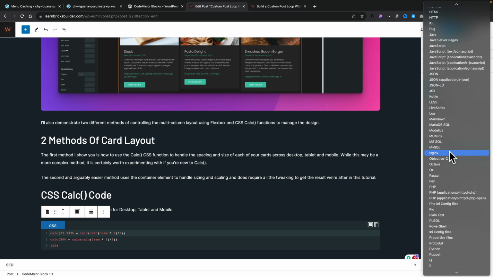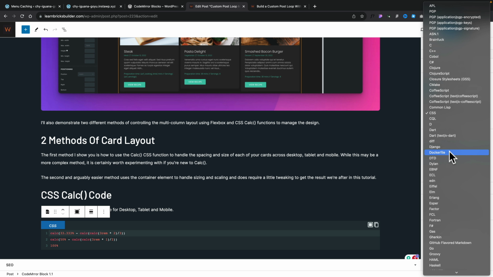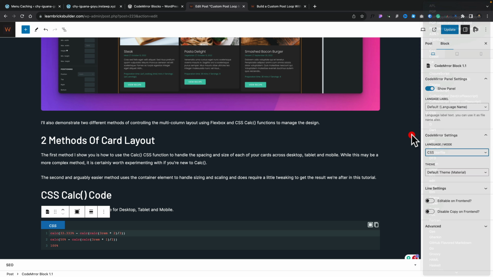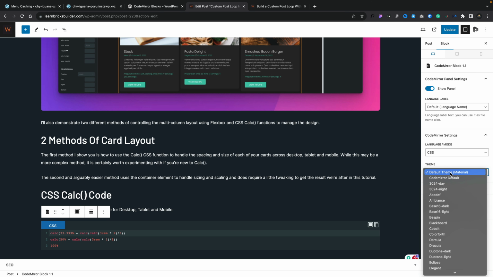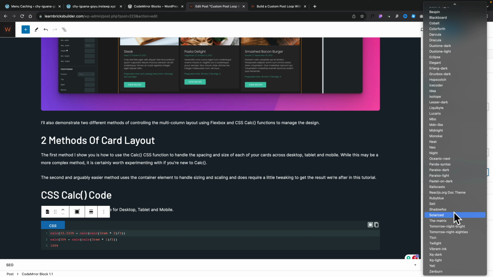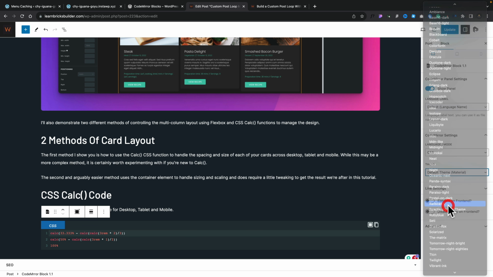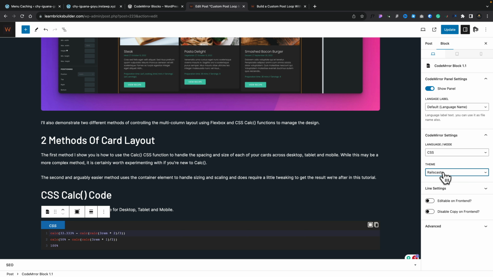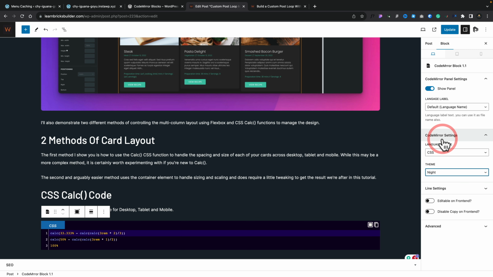So if you have a technical website that has the need for this kind of layout and design, I think it is incredibly useful. You can then go ahead and choose from a load of different designs as well. So you can see we can change the look of this. You can change the color scheme. You can go through a range of different options till you find the one that you like. You can also make this editable on the front end, and you can enable or disable the copy functionality on the front end. And then you just simply go ahead and paste the code that you want in.